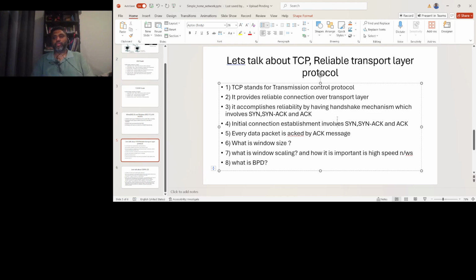Let's suppose your bandwidth is 100 megabits per second, right? And the round trip delay. What is the time taken for the packet to transmit from client to server and come back?